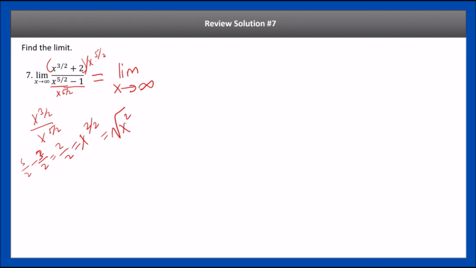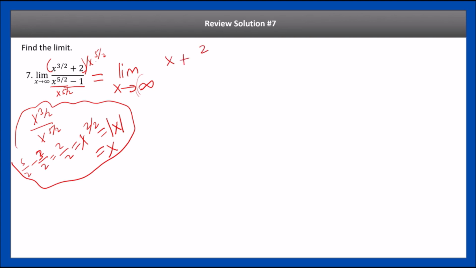So just be careful with this. You're going to get the square root of x squared when you do this. So x to the 2 over 2. And we just established that x to the 2 over 2 is equal to the absolute value of x, right? But here, because we're doing a limit at infinity, it's just going to be x. So it doesn't really change anything. Just a side note. So in this case, we get the absolute value of x, which is just x. So we get x plus 2 over x to the 5 halves, all right, over 1 minus 1 over x to the 5 halves. Now if I plug infinity into here, this goes away, this goes away.